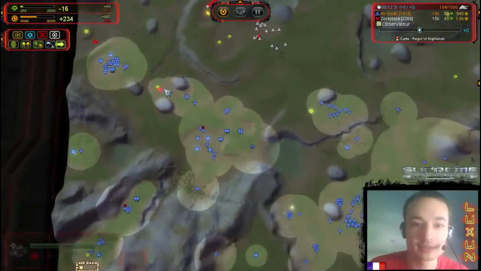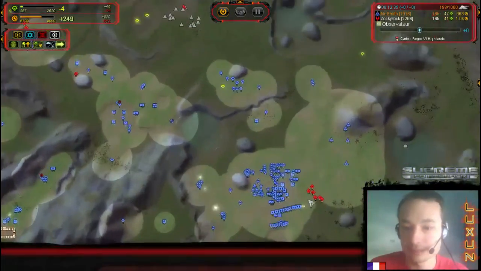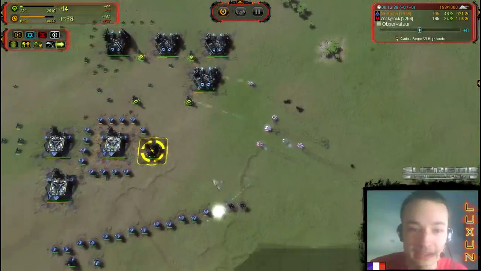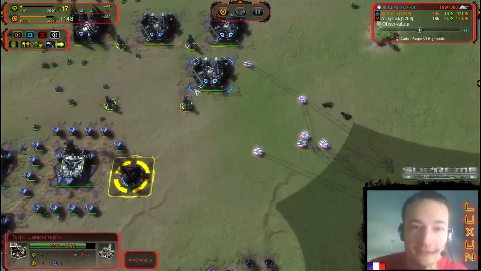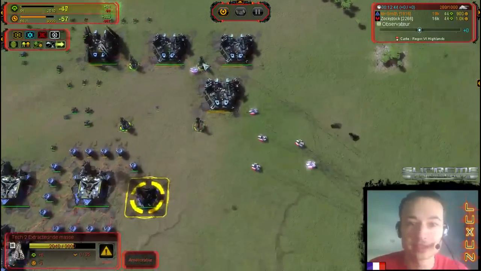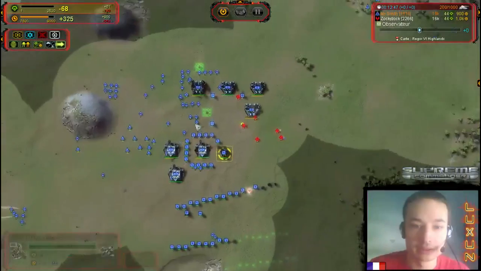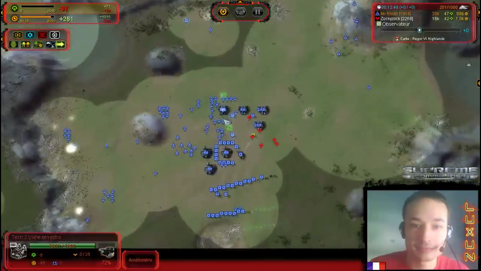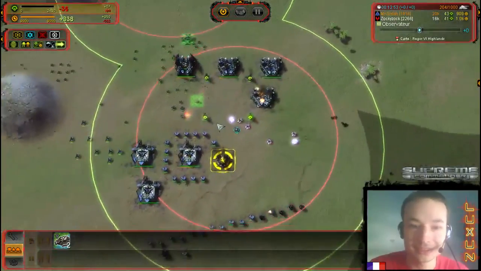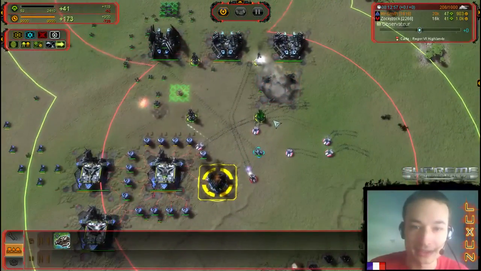You see the run bys with Blaze are very good. One here, more than one here, it was a drop, and it's... Oh my god, it's obsidians. That's a very big problem. You can see it can kill tech 2 mechs very fast. So he's starting some point defenses. Two Wagners, it will be a slaughter, I think.